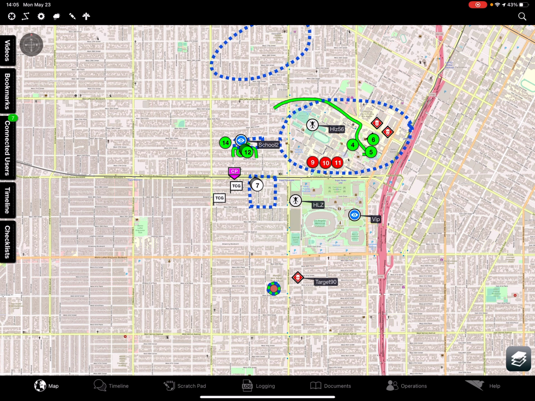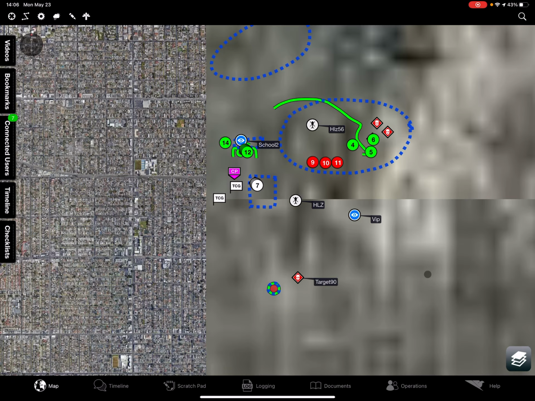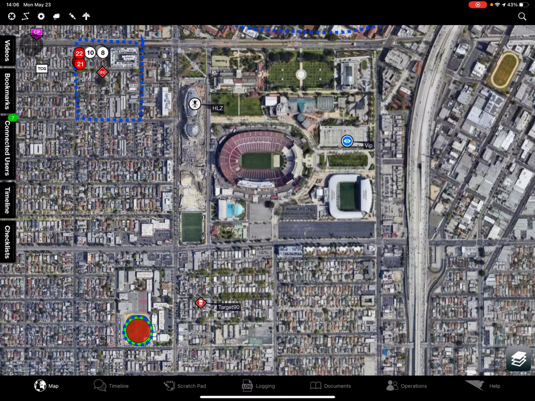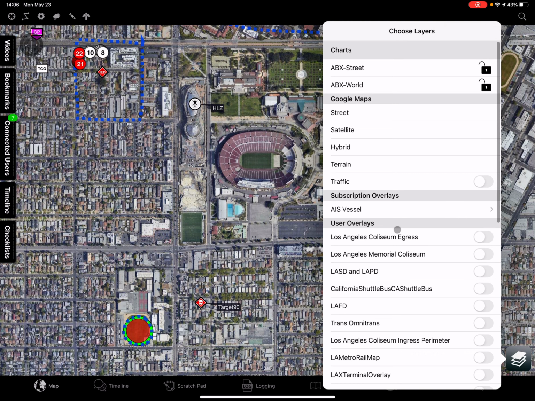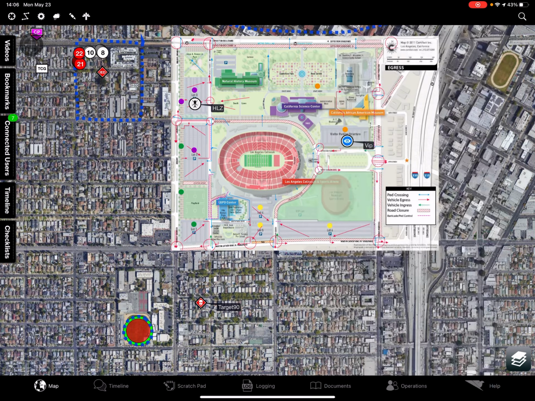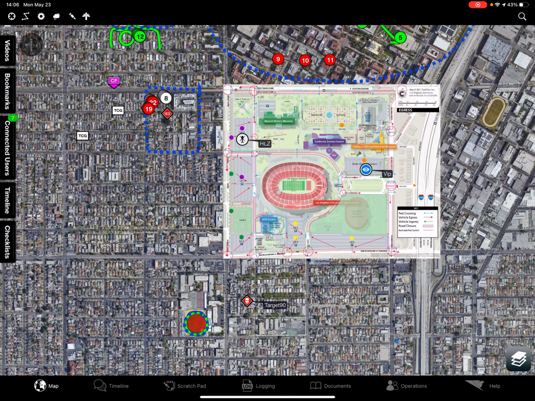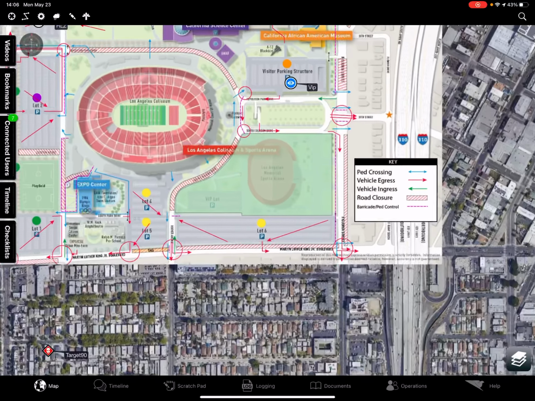So we'll switch over to the satellite view. Again, we're going to look at the Coliseum here in Los Angeles. Got a pretty good image, but how about pulling open source information in, such as building plans, schematics, site maps, these types of things. So what we're going to do is come into the user overlays and show you how we can drop a PDF in there, right? So these are dropped in as KML or XML files.